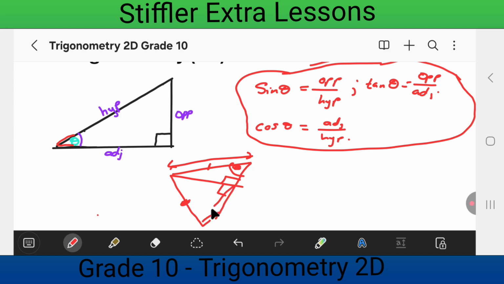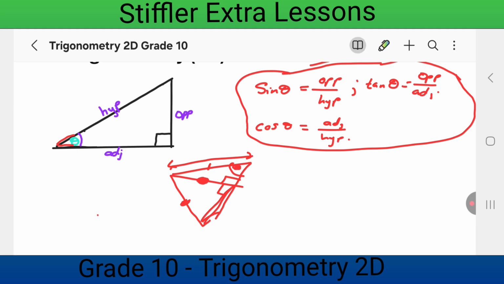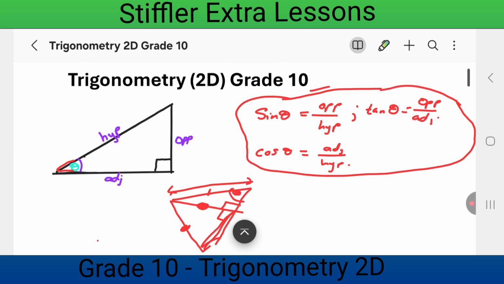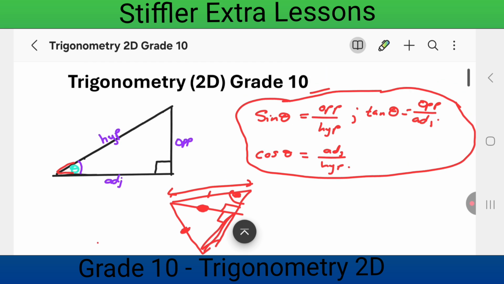So it can be hard, but if we can see what is connecting these two triangles, it becomes simple, right? Because what is connecting these two triangles is this line there. So once we find the length of this line, it means that we are bringing the information to this triangle, and we can use that information to find that, something like that. So that's what we are going to deal with when we are dealing with these trig 2D shapes. Don't worry about it now. We are going to do more examples so that you can get what is going on here, right?